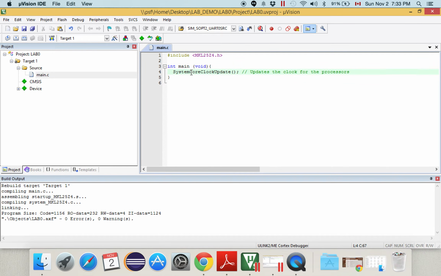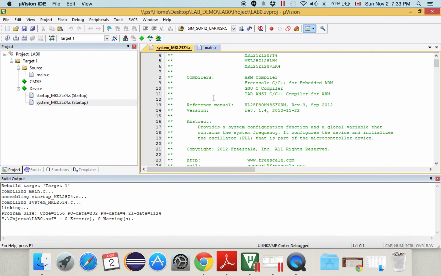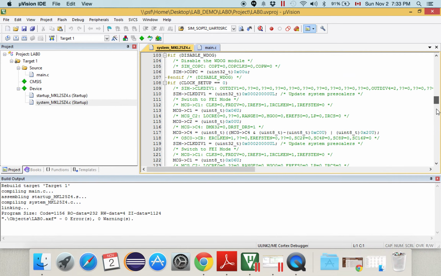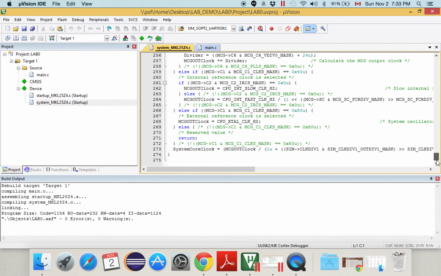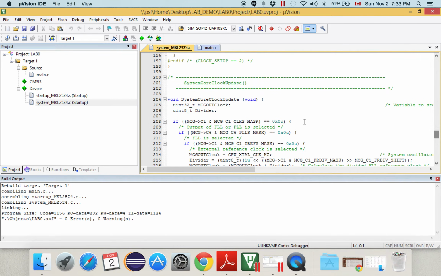To see where this function has been declared, you can go to system_MKL25Z4, the startup code, and at the end of the file you can see this function, SystemCoreClockUpdate.